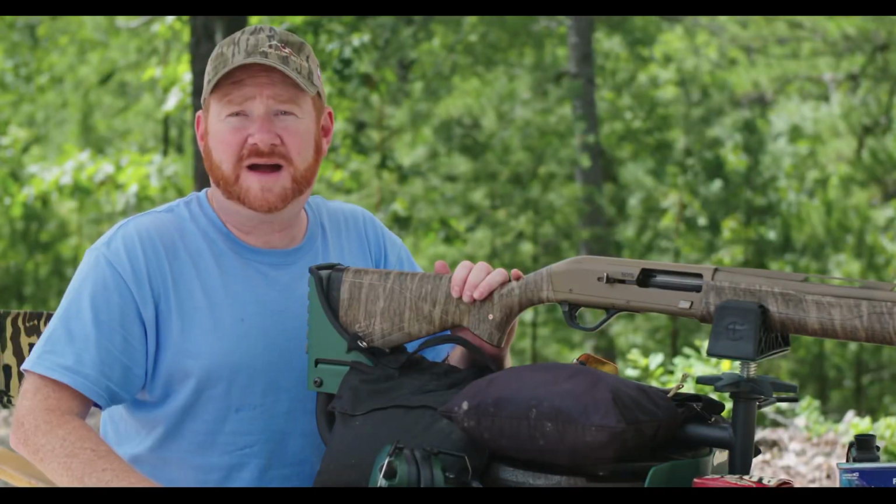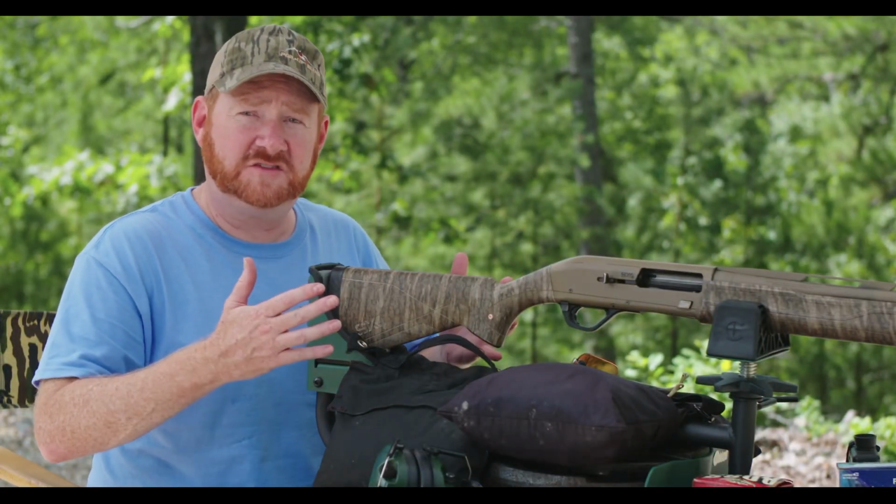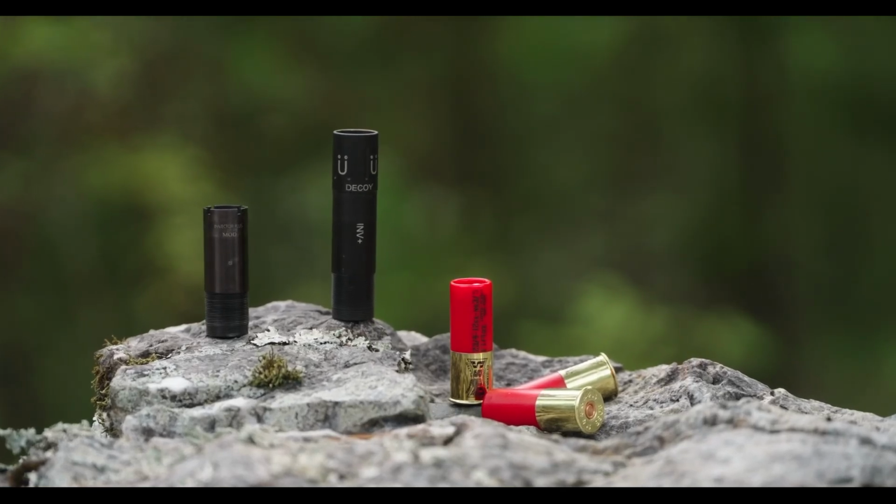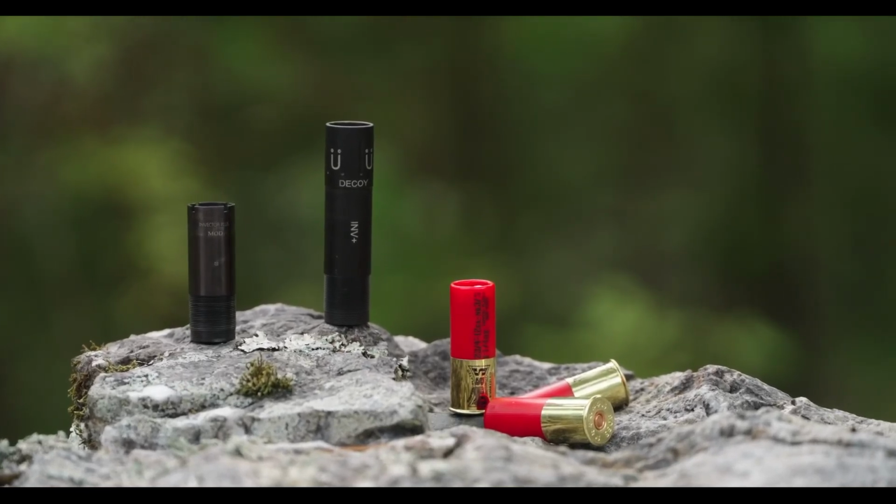Okay, I'm going to take you through my process of patterning. Now for this situation, I'm going to be testing two different chokes, a factory modified and a Muller decoy choke with Boss 2 3/4 inch 3/5s.